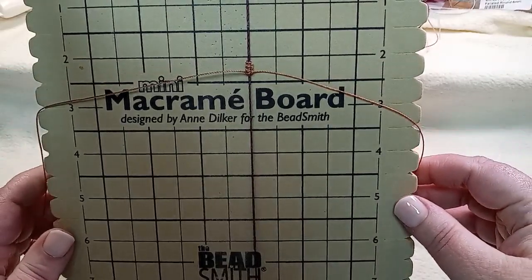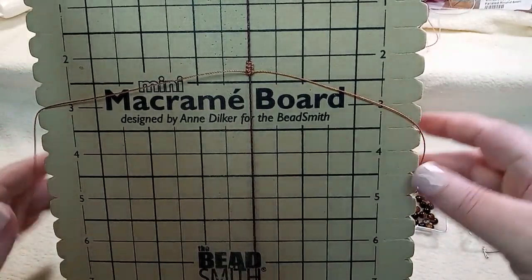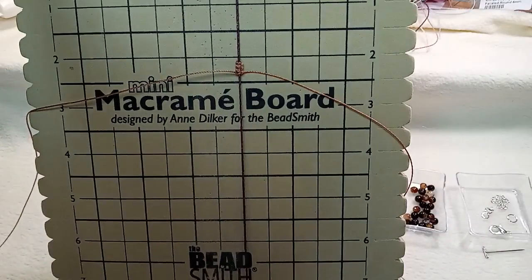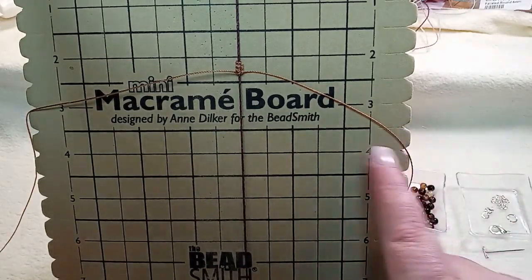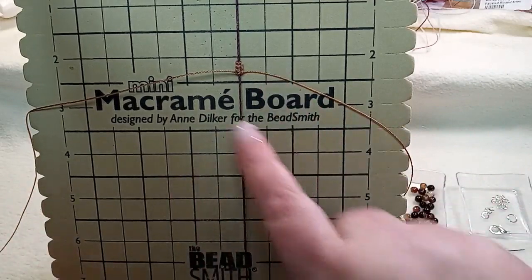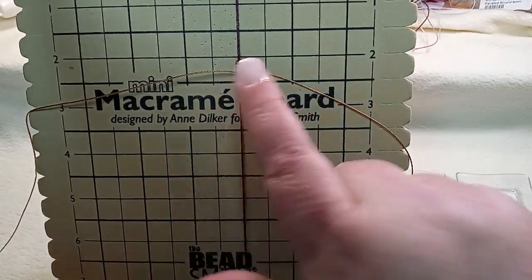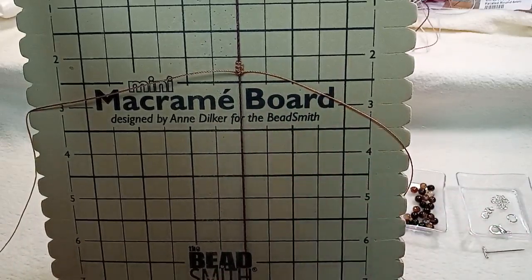And I've made 3 square knots, and I'm going to show you how you can tell if you happen to have to get up and leave your work for a minute and you get back and you don't remember which side to start on, because you want to alternate to make the square knot. Make one on this side, one on this side. You can do it all on the same side, but if you do, it's going to twist, and that makes a really pretty effect, but that's not what I'm going for today.